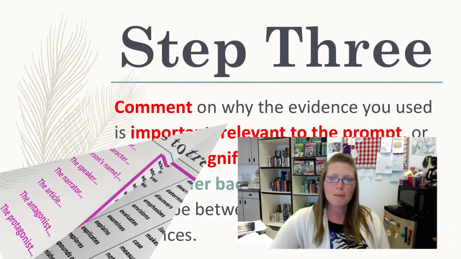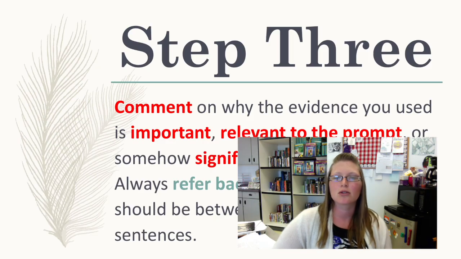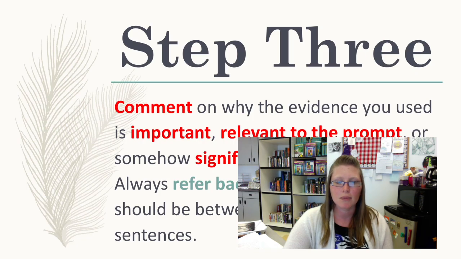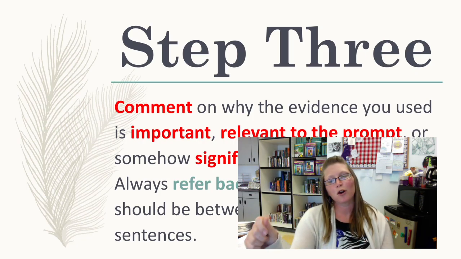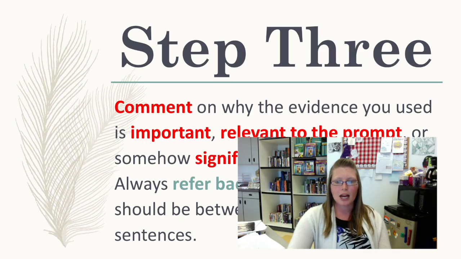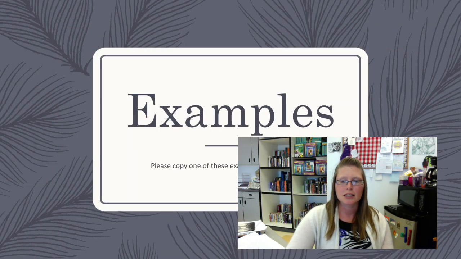The third step is to comment on why the evidence you used is important or relevant to the prompt or somehow significant to your claim. And you should always refer back to the evidence in this statement. And this should be between 1 to 3 sentences. So here are some examples.